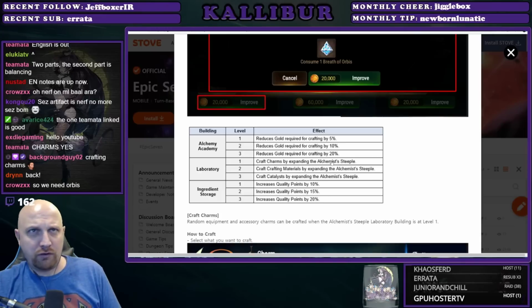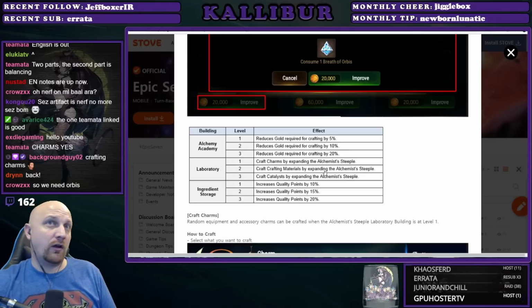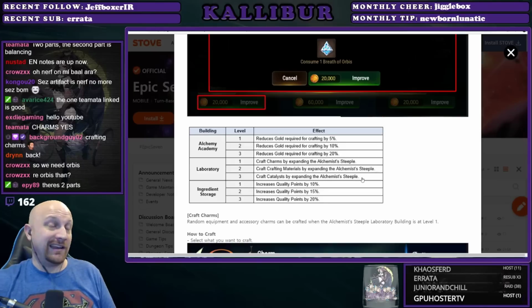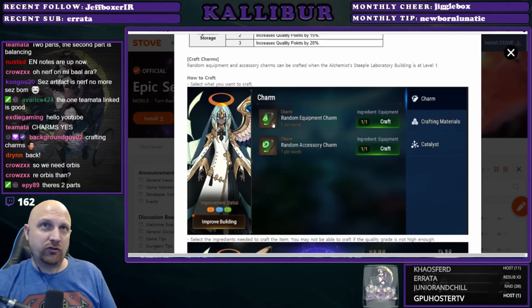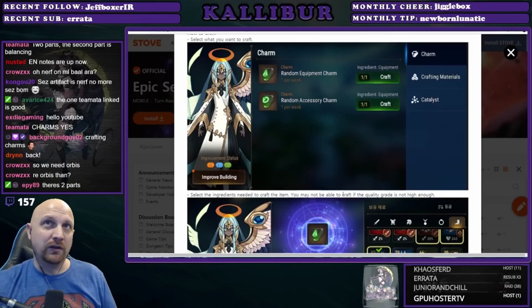Wait. Number 1 is craft charms by expanding Alchemist Steeple. Number 2 is crafting materials by expanding the Alchemist Steeple. Okay. And number 3 is the craft catalyst by expanding the Alchemist Steeple. That is freaking cool. Quality points can go up by 20%, from 10 to 20% from 1 to 3, 15% for 2. So random equipment charm. Oh, yes. I love it. Random accessory, random equipment charm. Let's go. Whoa.